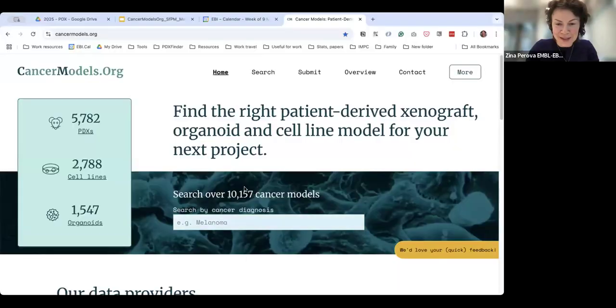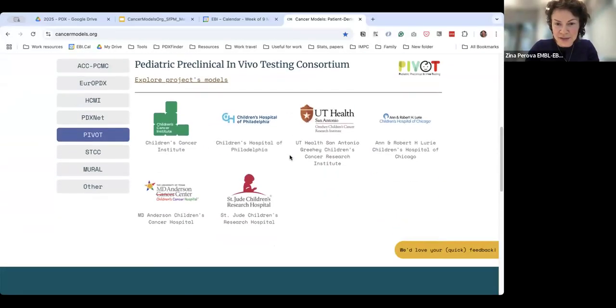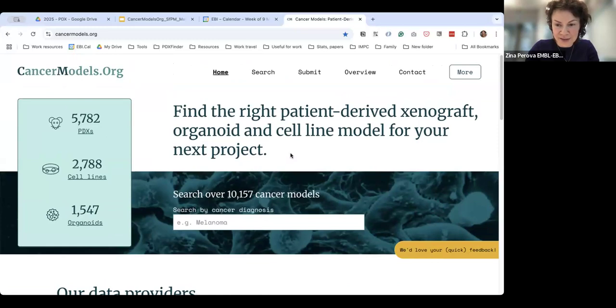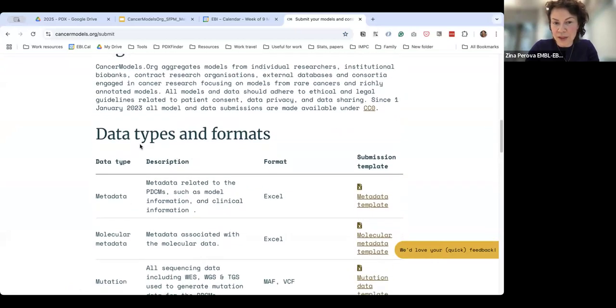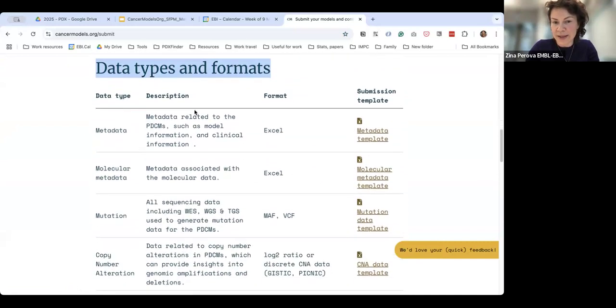Yes, so let me just quickly go on the website, because it would be the most informative, as opposed to me speaking it. So this is our platform right now, as it is in the latest release. We have the submit section, which provides information about data types and formats that we collect.